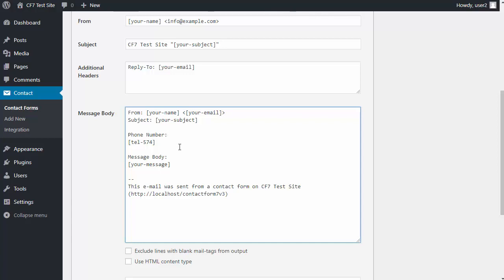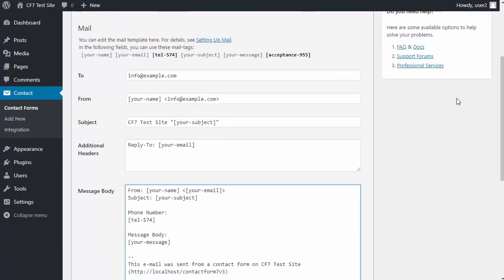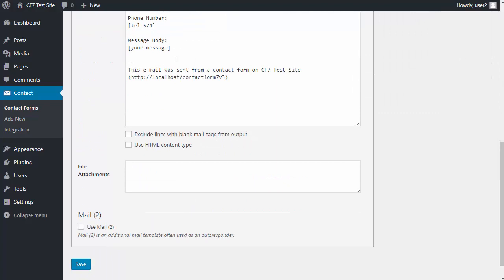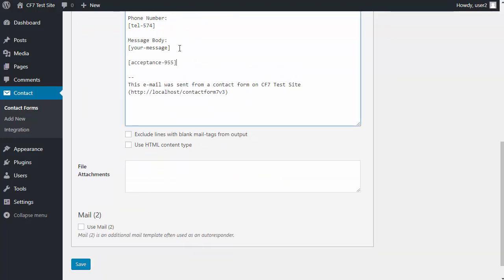And we've also got this acceptance, so I've got to copy the shortcode, and underneath message body I'm going to paste that shortcode in. Now acceptance doesn't need any of this text. I don't need to add any text to the acceptance shortcode.